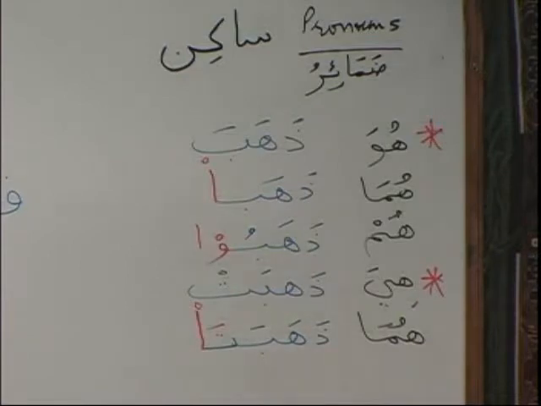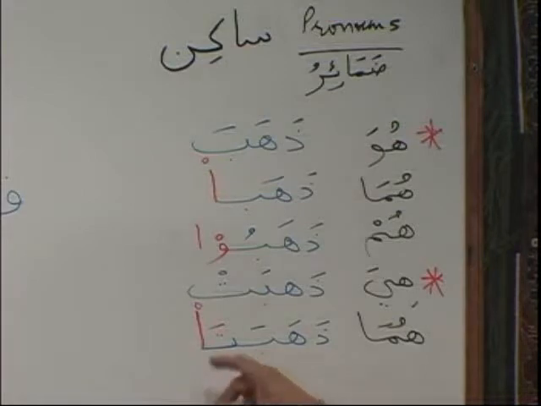Because zahaba Muhammadun. So Muhammadun is the fa'il. If you ask, aina Muhammadun, then you will say zahaba. Now the fa'il is the damir, huwa. Okay, fine. Now these are called Sākin damair, and they are Sākin pronouns.